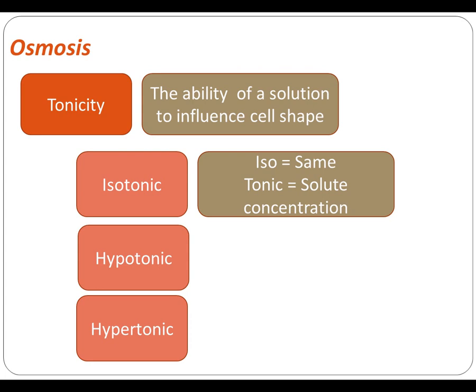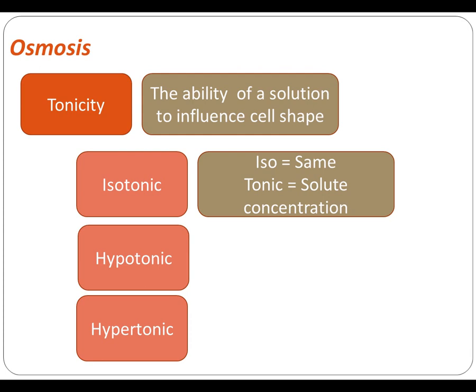If the solute concentration is the same, what else is the same? If the solute's the same, not so far out. Yeah, you're right. But if the solute is the same in a solution, the solvent, which is what? Water. Okay. If the solute concentration is the same, the water concentration is the same, is there a gradient? No. In an isotonic solution, there is no gradient.